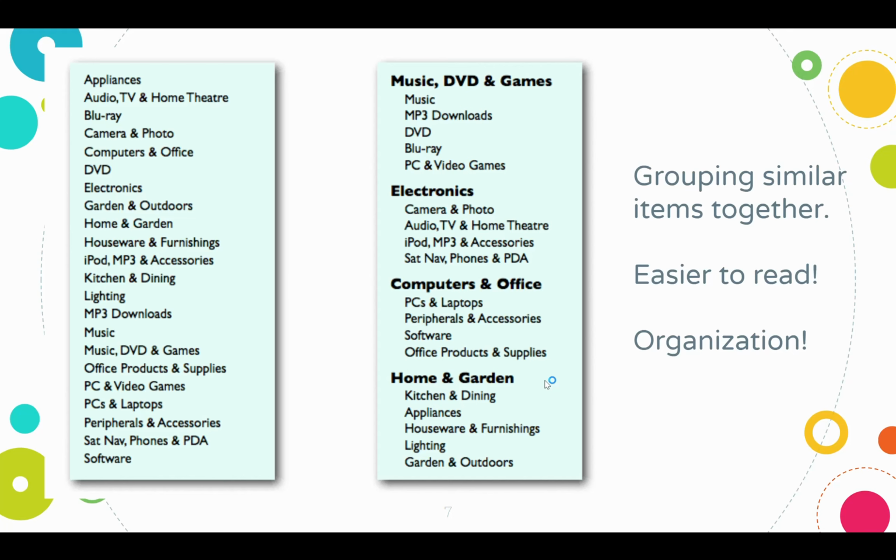We see grouping and proximity a lot in indexes or the front of a book telling you different chapters. You can even highlight things. Say that you were having a yard sale and you wanted to put an ad in for all the things that you'll be selling. Well, instead of just listing everything on the left, which gets people disenchanted and wanting to find things in there, headers categorize those sections, group them so it's easier to read and it's going to be quicker to read for the viewer.